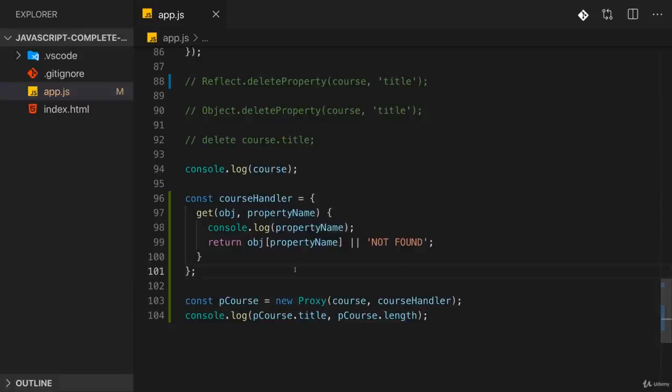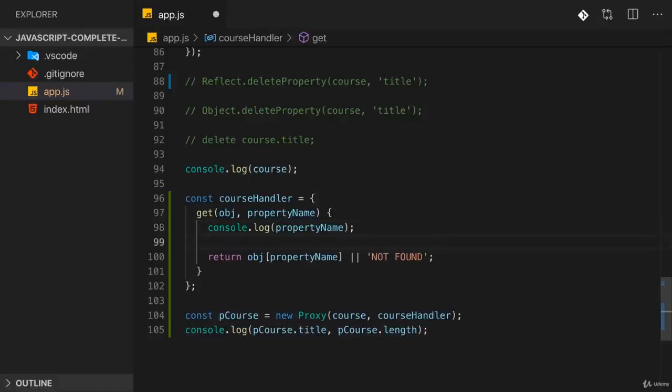Maybe a developer writing some code based on your library tries to access a property which doesn't exist in the object your library returns. Well, by default, this would give the developer undefined. Maybe for your library, you don't want to return undefined, but return some other default value, like "not found", or a number, or another object, or whatever it is, and then you can just do that.